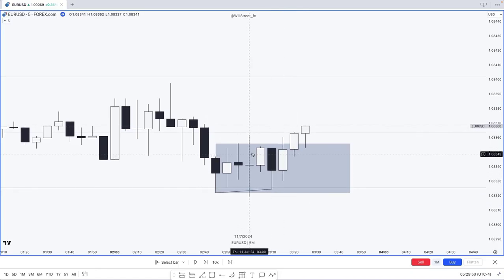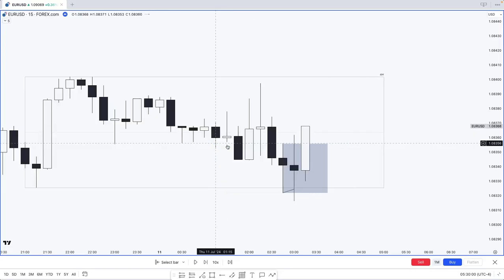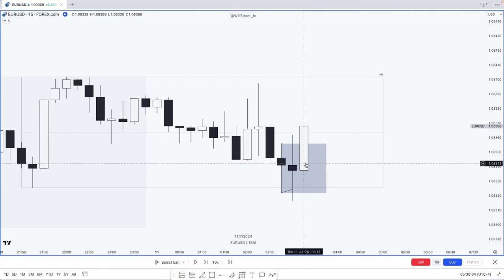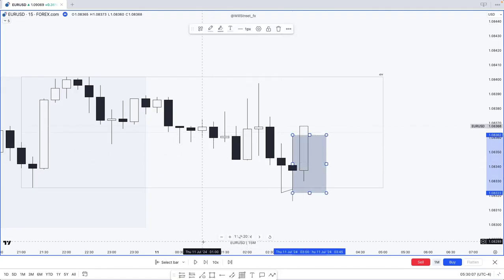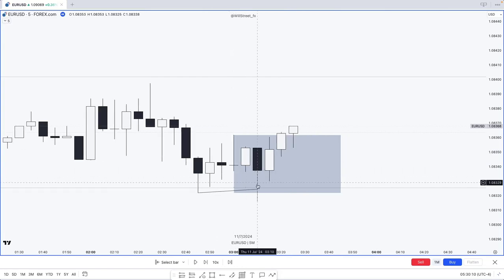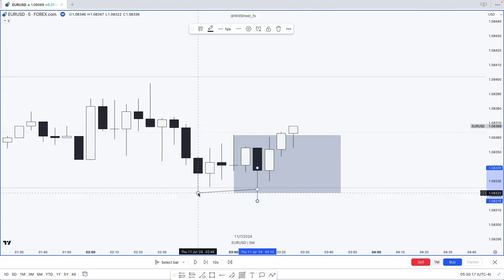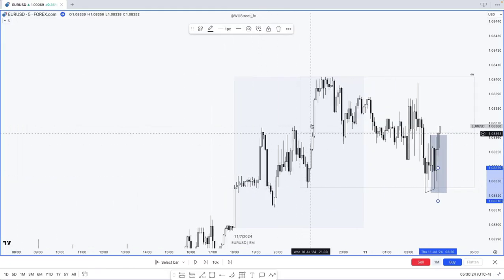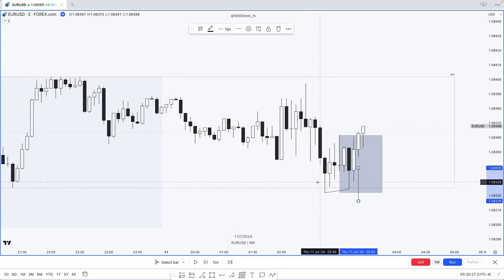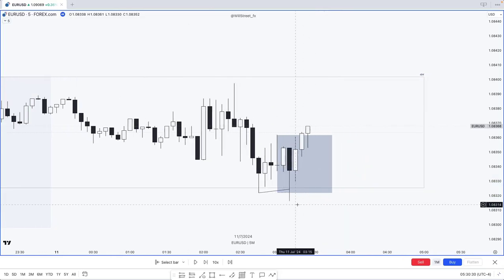This was, sorry, it is not this, it is this one. And the range, it will include this one. Inside that range, this doesn't exist, but look how it tries to attack the turtle soup and reacts where? What is this? The 4-hour range low acts like a change in state of delivery. So first one, imagine a turtle soup. We are not going here, and also range low.